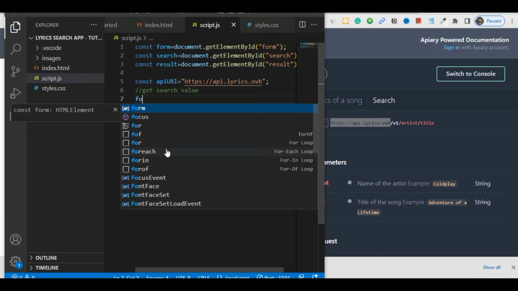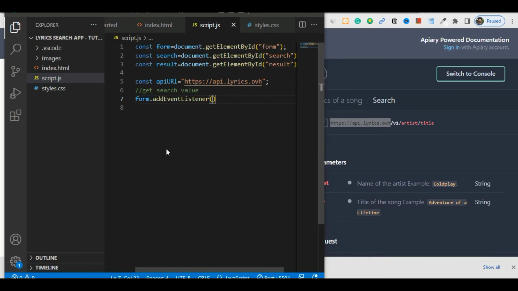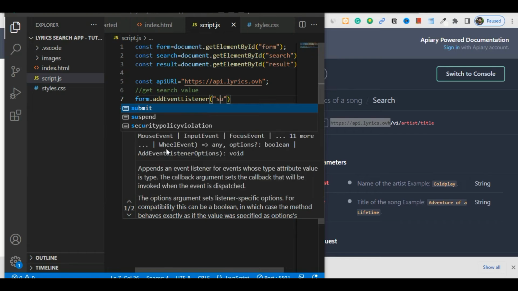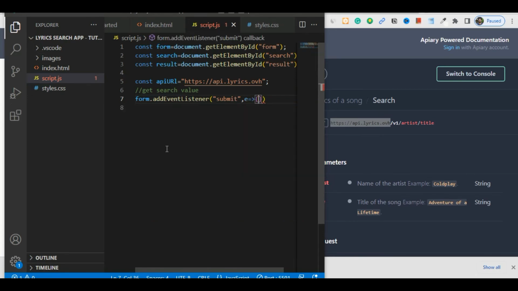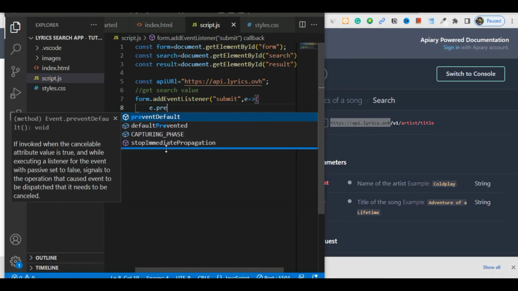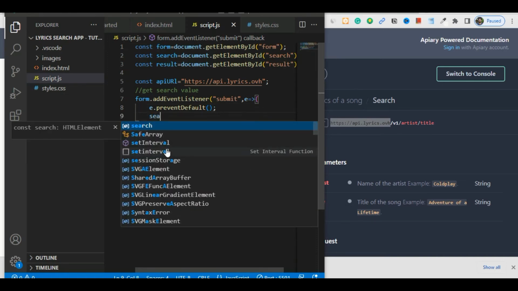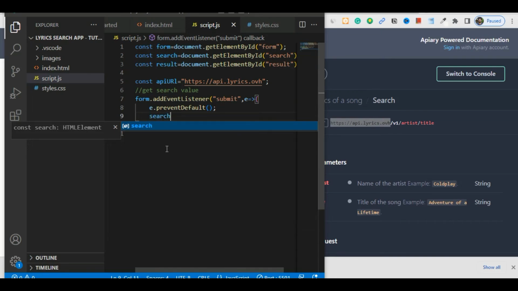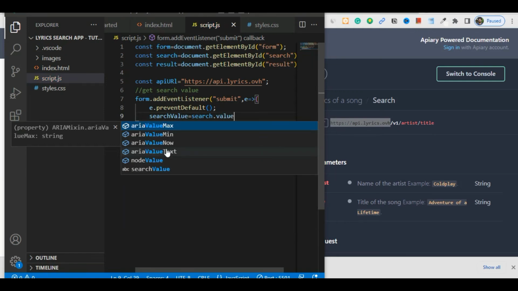Okay guys, so inside of this, after this API URL, then just use form.addEventListener, and here I will use submit, comma, event, event.preventDefault, and here just make sure that it's a semicolon, and charts value, charts.value.trim.